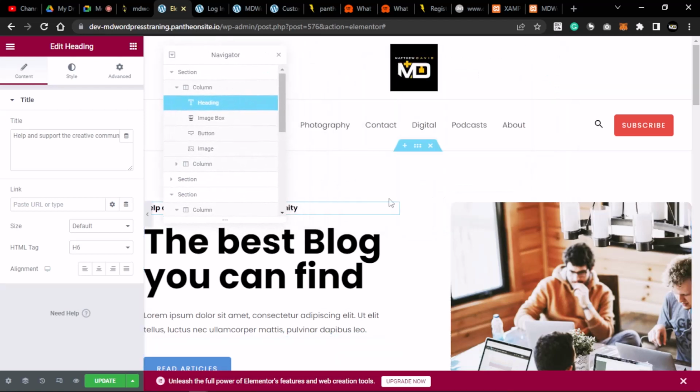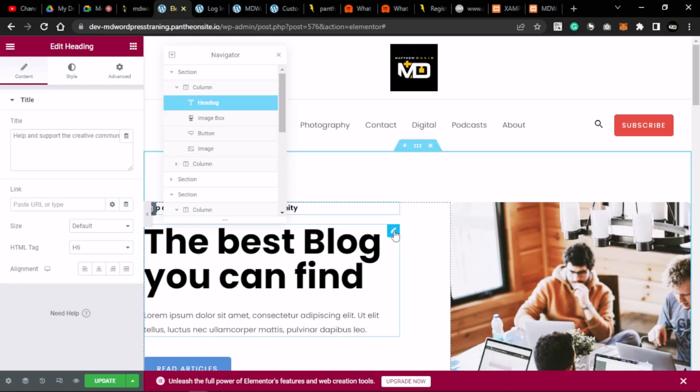So if I want to try to explain this layout now, I think it is made of 2 columns, right? One is here and this is the other column here. So within this column we have this first section here, which is a heading section. This is another section, but this is an image box.